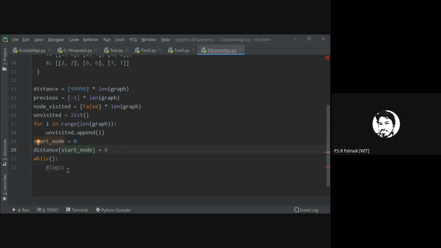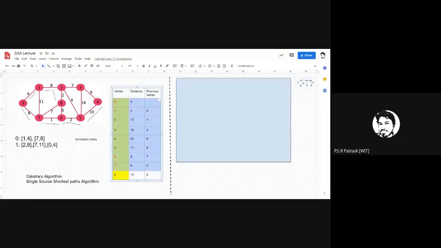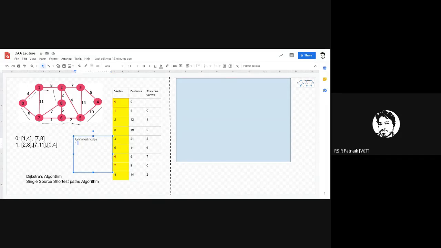And once I start with the start node and all the neighbors of that start node, see in the table here, let me come back to the table. Initially what's the state of this table? Initially the state of this table will be all vertices, distance is equal to infinity, infinity, and previous will be -1, -1, -1, right? So at a specific stage, if I want to select the next node to explore, here in unvisited we have all these nodes. How do I select the next unvisited node?